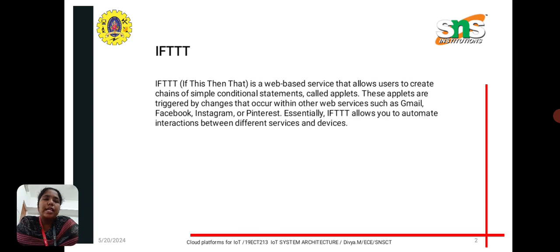First of all, what is IFTTT? IFTTT, If This Then That, is a web-based service that allows users to create chains of simple conditional statements called applets. These applets are triggered by changes that occur within other web services such as Gmail, Facebook, Instagram, or Pinterest. Essentially, IFTTT allows you to automate interactions between different services and devices.